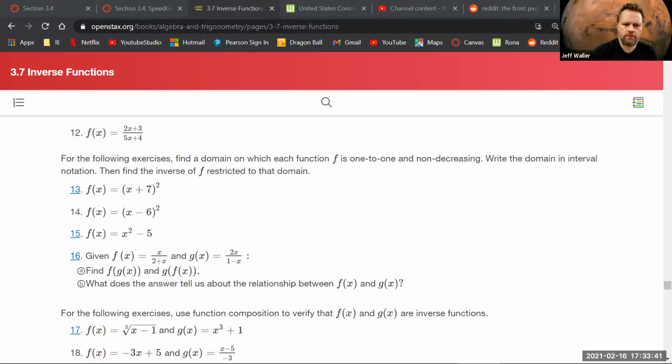So it's asking you, why would this problem, number 15, not be 1-to-1? The way it's given to us, why is it not 1-to-1? It's a parabola. Yes, parabolic. I love it. Can somebody tell me where the mirror is for that parabola? What would this do to the standard parabola? So here's a standard parabola, right? What would this do? Down 5. It would make it go down 5.